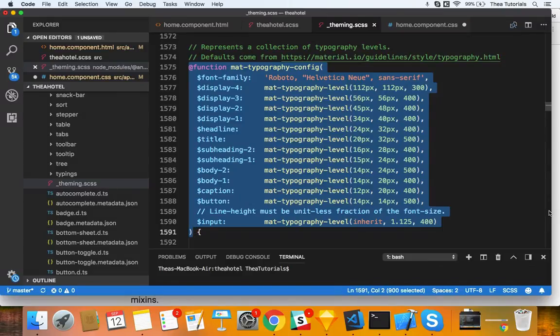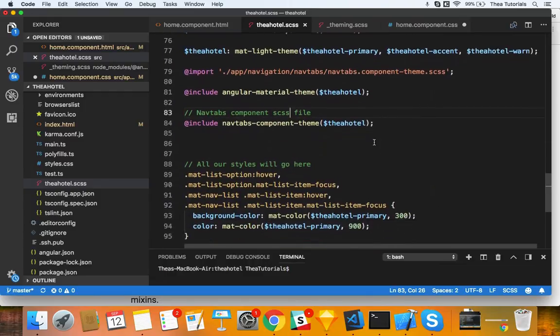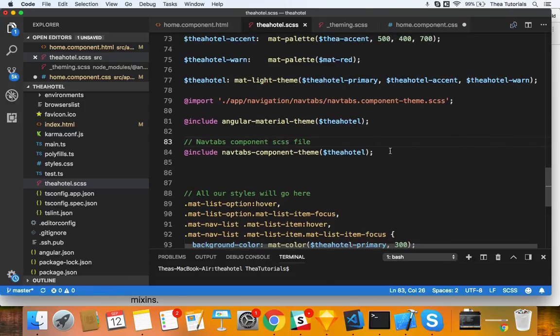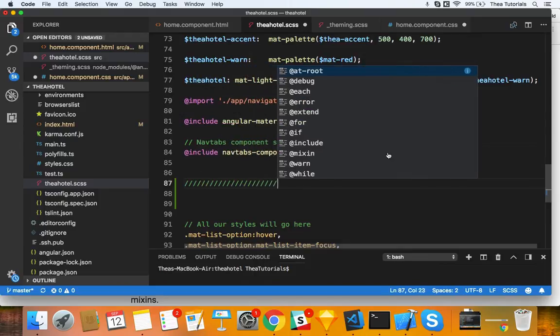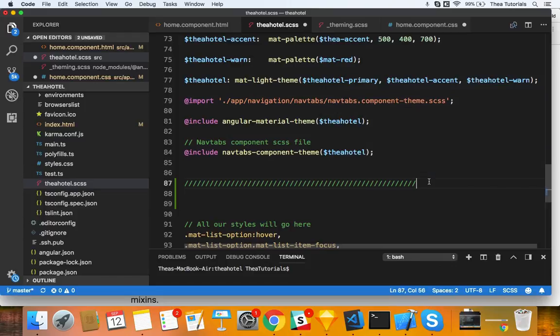Okay, I'm gonna copy that, and I'm gonna come to theahotel.scss. And since this is the end of our coloring, navtabs component styles here, that's the end of our coloring. Anyway, I'm just gonna put this here so that my eyes are just easy to read.